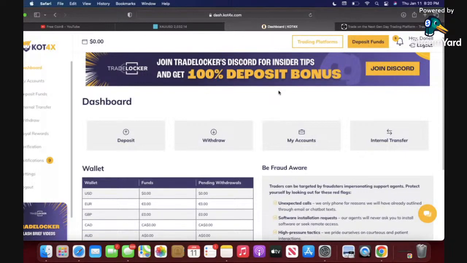I believe I've been using them for so long, so I actually like KOT Forex. Me attempting to try a new broker this year, probably it ain't going to backfire, but I'm going to be new to that broker. So I'm accustomed to KOT Forex. I've been using this for the last 3 years since I started trading. So what you want to do is come over to KOT Forex and make an account. Once you make an account, you will come over to my accounts. I'm going to show you.